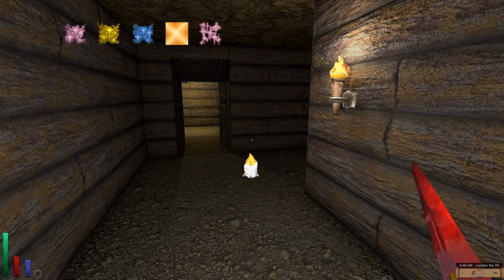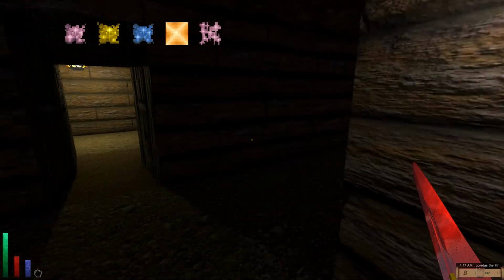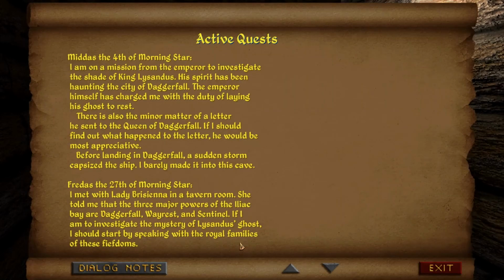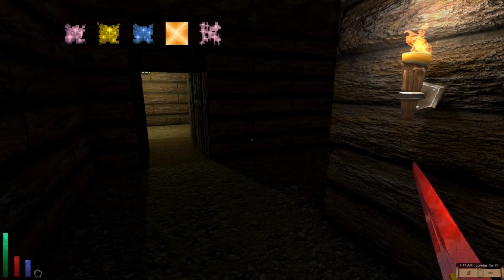And again, I do apologize for the wait, but last time we were in Lysandus' tomb. We can actually pull up our log here and remind ourselves. So Madura gave us a powder that apparently we're going to give to, I believe, Lysandus' body, and that will calm his body. And the way to do that is to search around in his tomb here and find it.